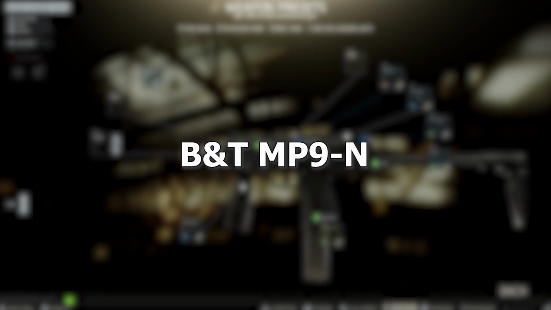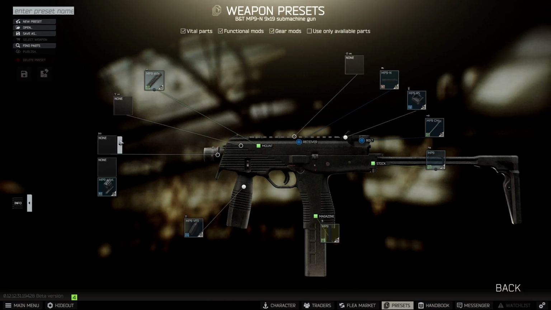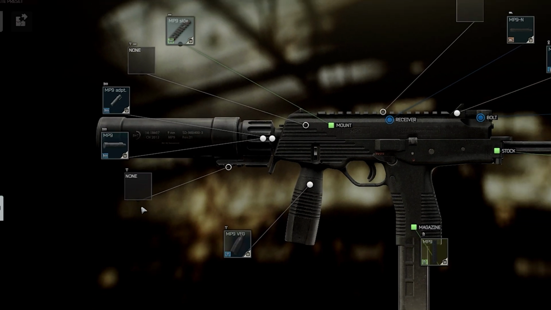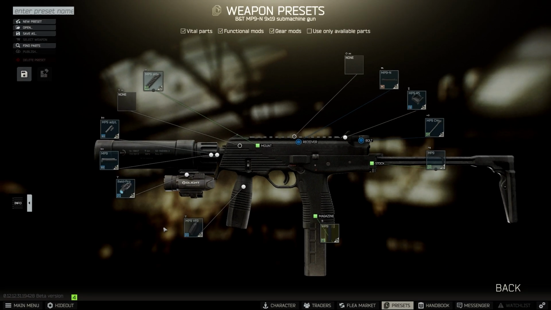Now, I personally like to use this gun suppressed as it lowers the recoil slightly and gives you the option for a flashlight. So to do that, I'm going to add the MP9 muzzle adapter, and then onto that, the MP9 suppressor. Now onto that adapter, you can add a flashlight as well, like I mentioned, and I tend to use the Balder Pro, but honestly any option is totally fine here.